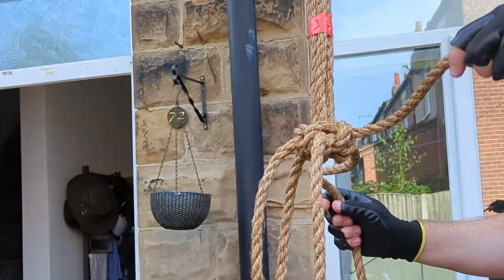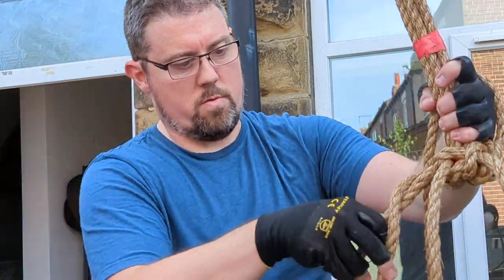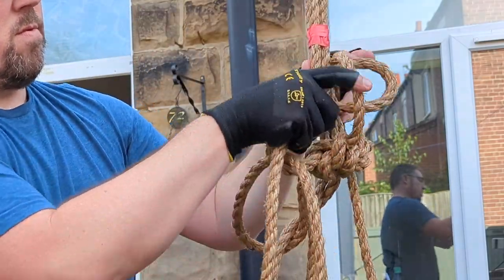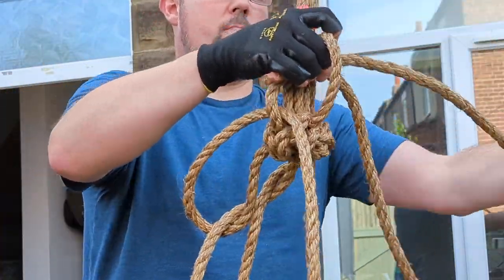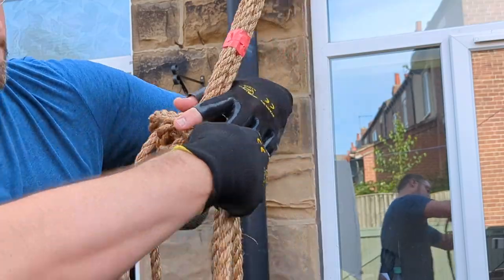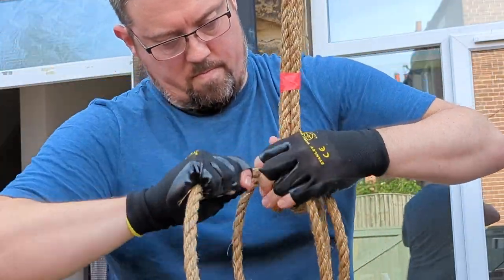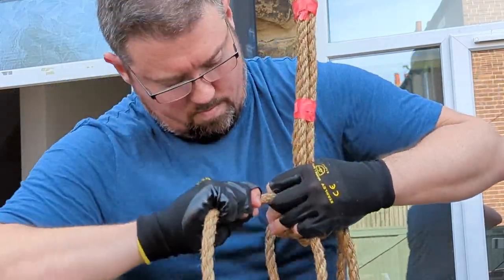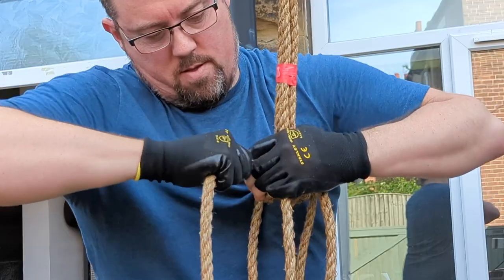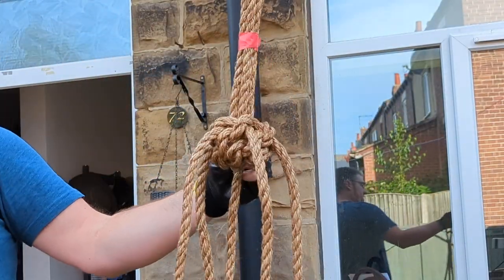I'll start one more off to demonstrate. One over your hand, one goes over two, over three, over four, over five, and then five goes through that loop again. Taking up the slack there makes your life a lot easier — bunch it up, then you're just tightening it, working your way around. Every time you do it, it's getting tighter and tighter, until eventually it just stops and it's not going to get any tighter. I'll speed it up a bit from here — you can see it's already starting to take shape, the pattern looks really good.